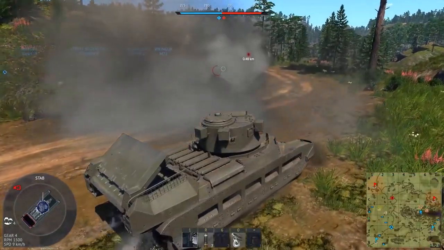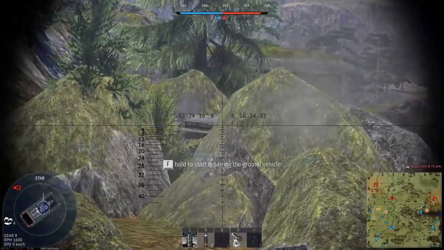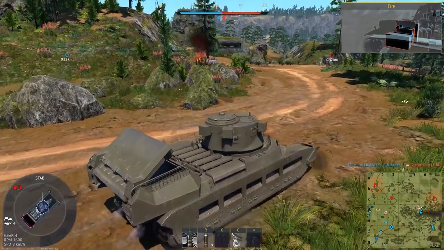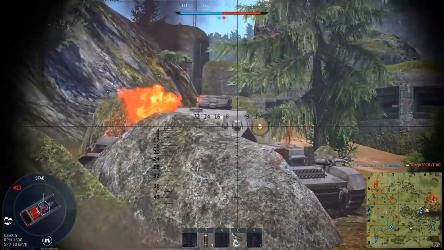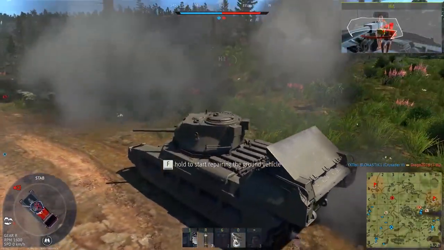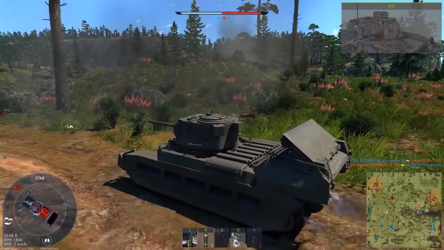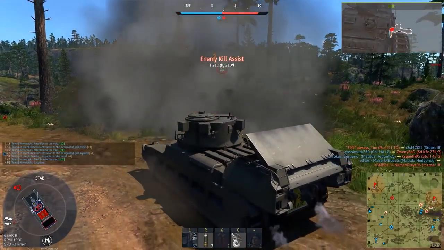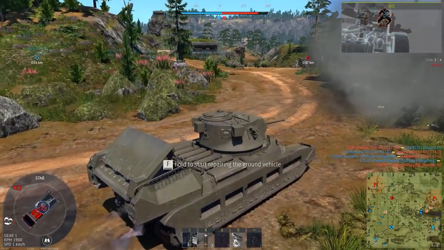Number 8 on the list might actually surprise you. Now, I do apologise to my fellow countrymen, but the Matilda Hedgehog at rank 2, battle rating 2.7, is essentially the worst vehicle that could possibly ever exist. Now, yes, it is a bit of a meme. It is a part of the worst system that War Thunder could implement into its game, that being the Battle Pass system.